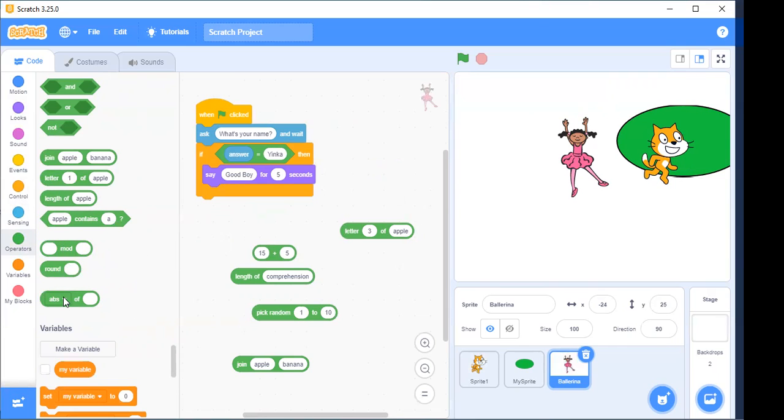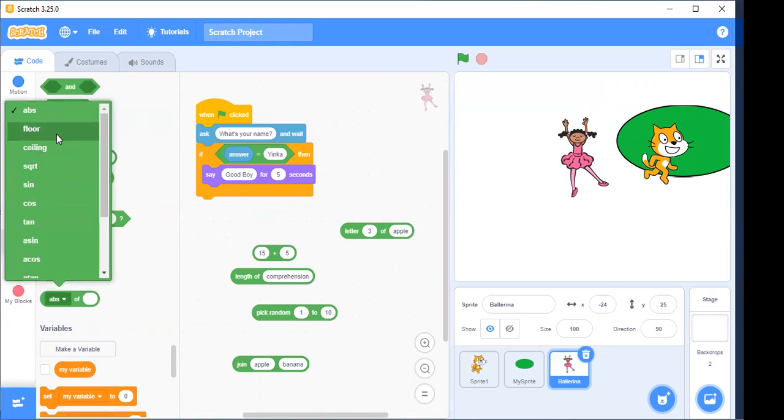These are other operators that you can use: mathematical, absolute value, square root, sine, cosine, tangent, arcsine, arccosine, arctangent, ln, log, exponential, and so on.